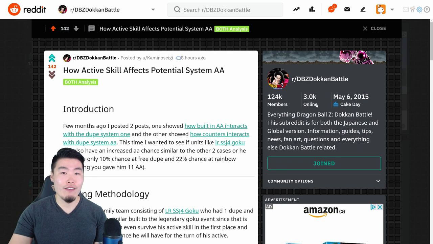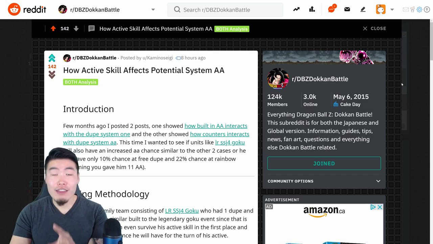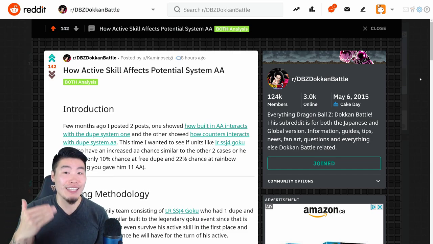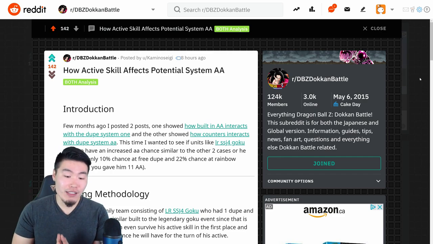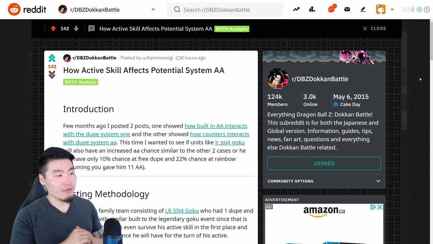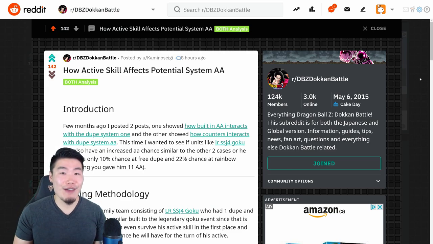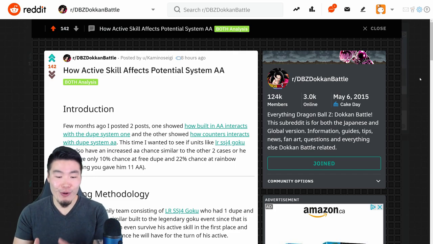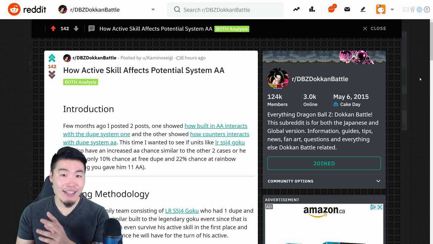Essentially, for units that have super attack active skills, on the turn that you use their active skill, they will have a significantly increased chance of also performing an additional attack because of the active skill. And essentially, this just makes units that have these super attack style active skills, like the Int LR Cell or the LR Super Saiyan 4 Goku, LR Super Saiyan 4 Vegeta, much, much stronger on the turn that their active skill is used. And the funny thing about this is I don't think this is how Bandai intended for active skills and additional attacks to interact with each other.